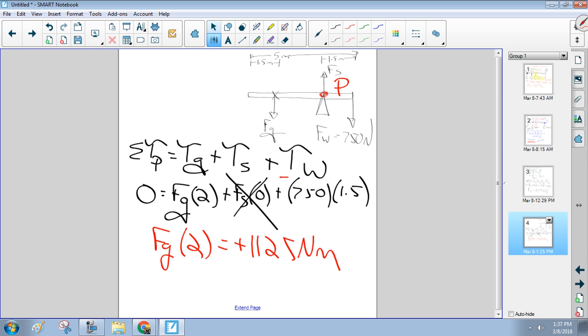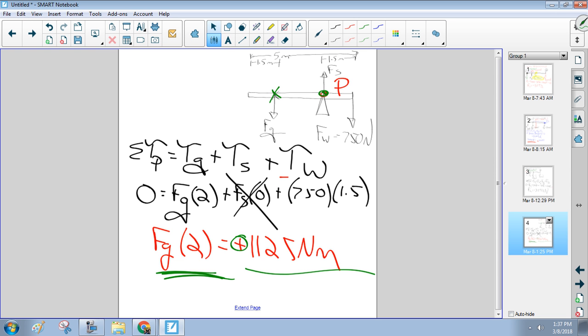All right, so look, you guys, this is a subtlety that hasn't come up very often, so please follow along here. This value here, that's the torque from gravity, right? And I found out that that torque has to be positive. So if I'm going to apply a force here, and this is my pivot point, what direction does that force have to be in to make my torque positive? Down.